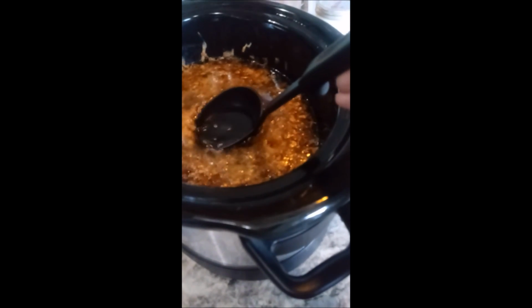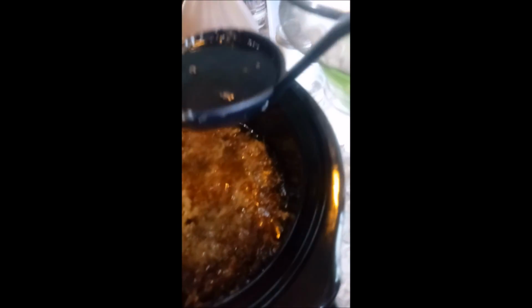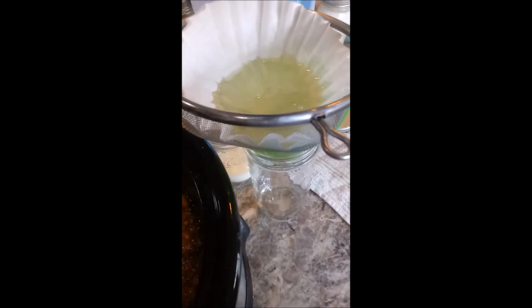Now I know you're looking at this and saying, oh dear God, what are you doing? What is this? This, dear people, is what tallow looks like. Why am I rendering tallow? I am rendering tallow for the purpose of soap making. I have never soaped with tallow before, and I just received quite a bit for free. So I said, I'm going to render me some tallow.